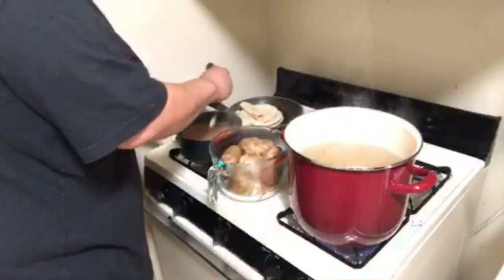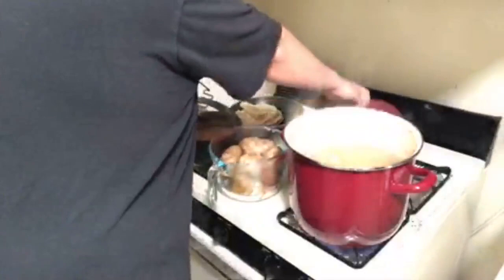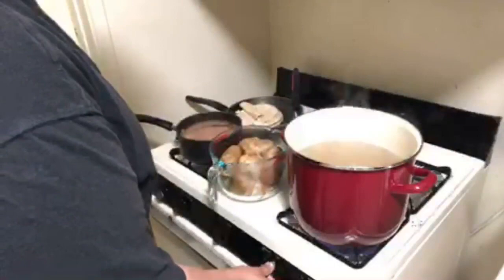So these beans are almost done. What I'm going to do now is put these in the back on the simmer burner. We're going to let these beans continue to simmer, and that way they don't get burnt.